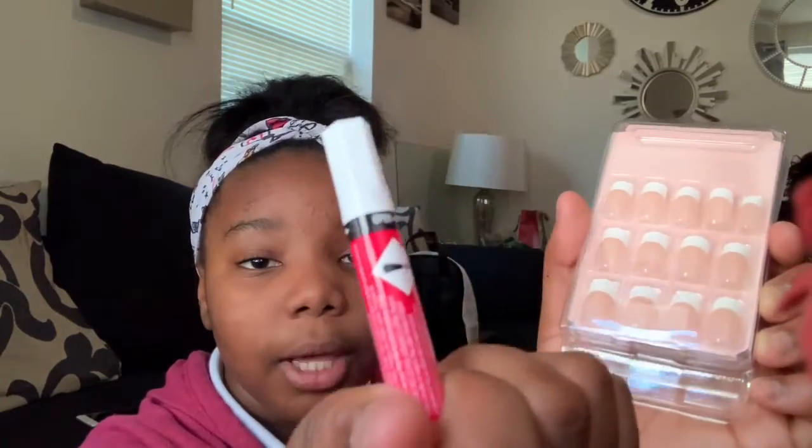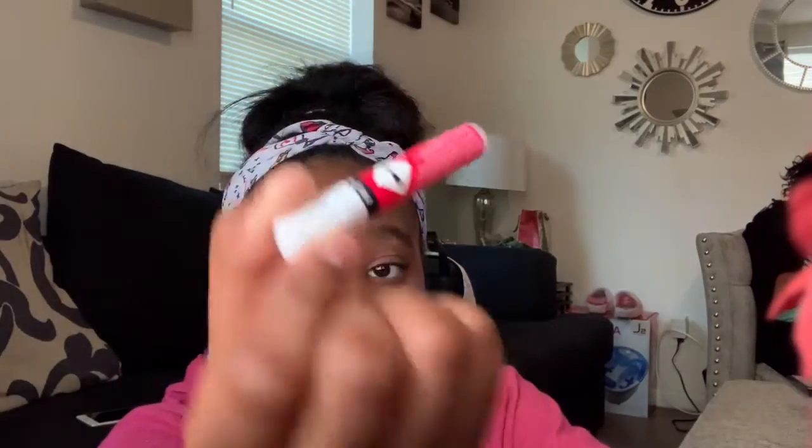I might have to put this camera somewhere else so that y'all can see me better. But this is some good lighting right here, you know what I'm saying? And guys, I'm in school. So this is what it comes in. It gives me some type of glue or whatever. I already know it comes with glue. Any type of Kiss nails, it always comes with this pink gel glue. You know what I'm saying? And this is strong. Sorry. This is real strong. So these are gonna last for like 2 weeks.